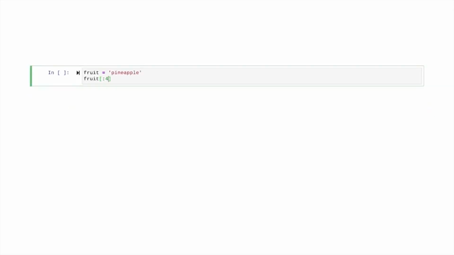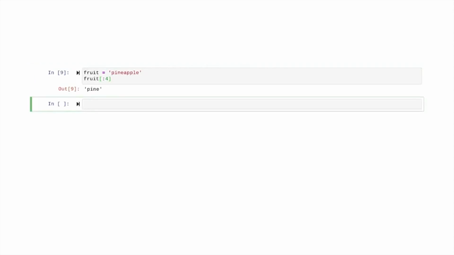We can also use slice notation with just one of the 2 indices. Omitting the first number in the range implies that the range begins at 0. So if the string is pineapple and we indicate our slice using :4, we'll capture the first 4 letters, pine. Similarly, if we slice using 4:, we'll capture everything beginning with index 4 all the way to the end, apple. Great. We have one more thing to learn.